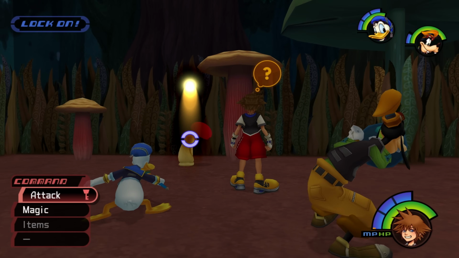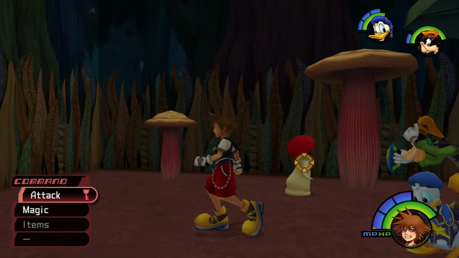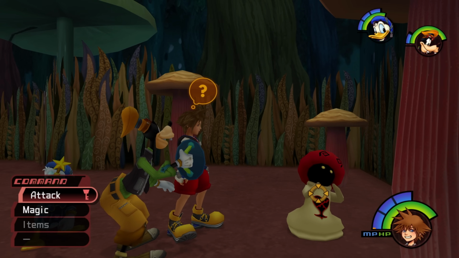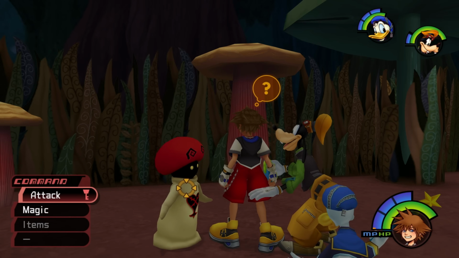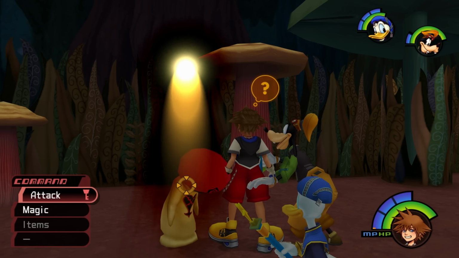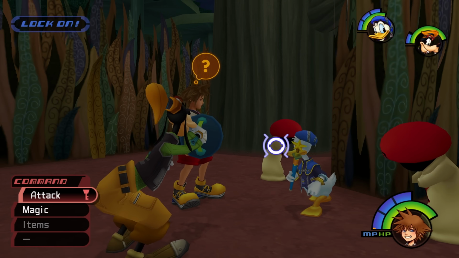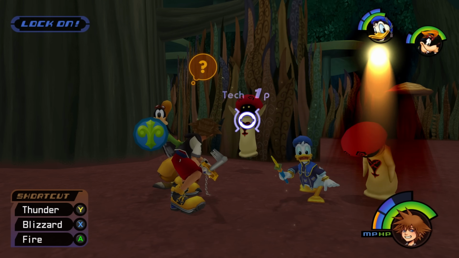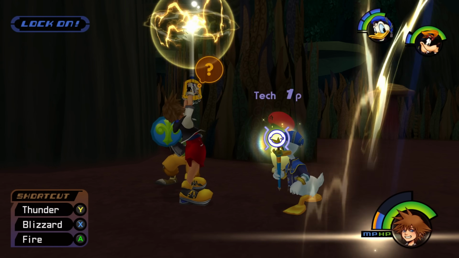But now that we have magic, we can crack their little code. They'll shuffle between three emotes, fanning themselves to indicate they're hot, shivering to indicate they're cold, and drooping under a light to indicate they're, I'll get back to you on that one. So it's pretty simple. If they shiver, they want to be warmed up with fire. If they fan themselves, they want to be cooled down with Blizzard. And by process of elimination, this last one means Thunder.